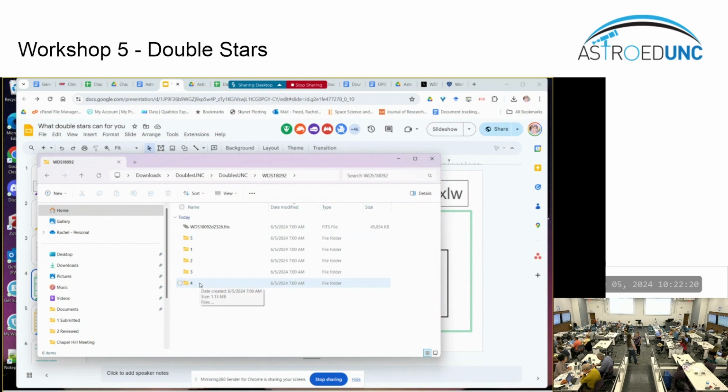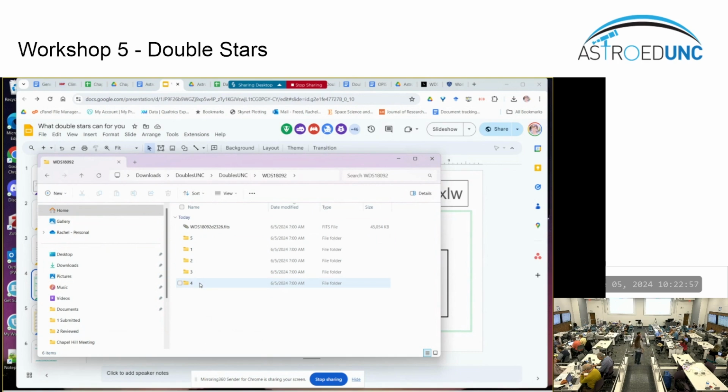So have you split them up? No. So what you'll do is in your group, each table will select one of the stars. So kind of just talk to your neighbors and say, hey, we're going to take folder 3, or we're going to take folder 5. So within your zone, you all have a star, and there are lots of images of that star, and we've broken them up into 5 folders. So you choose a folder at your table. Each person is going to do their own individual image.